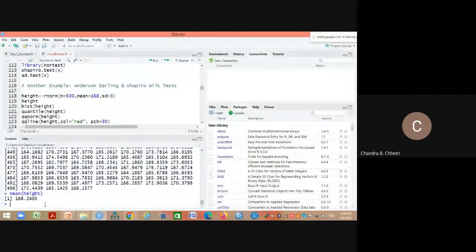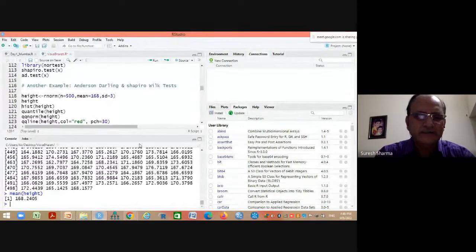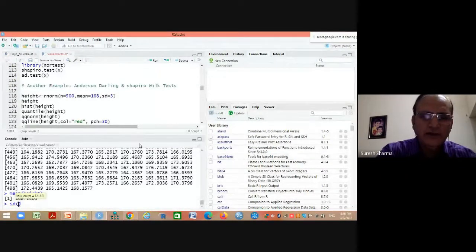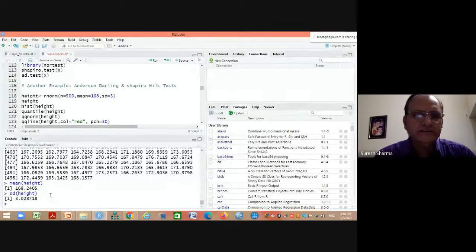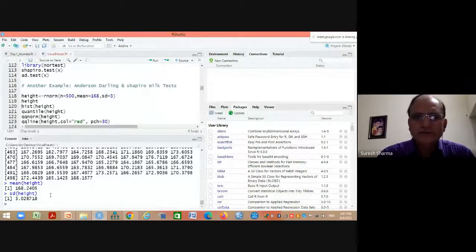Because I have given the instruction to generate a random sample from a normal distribution whose mean should be around 168 and SD around 3. Let's check the SD of height also. This is what we mean by random sample. It is 3.028, so it's close. That means you are getting a random sample from a normal distribution.